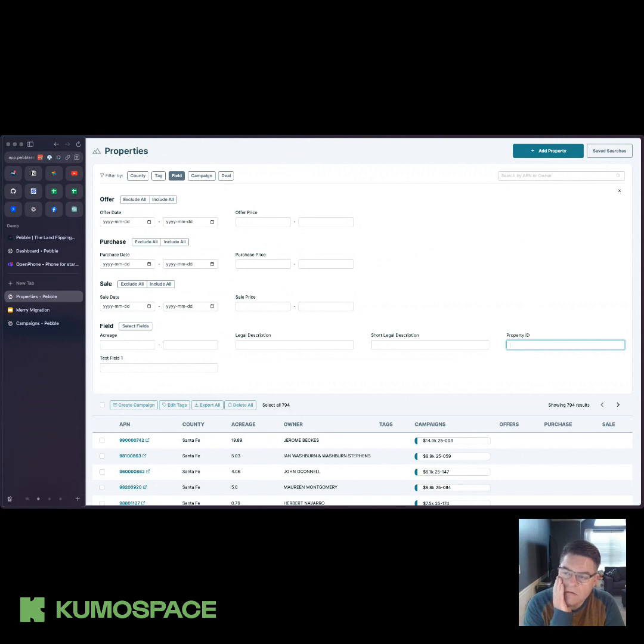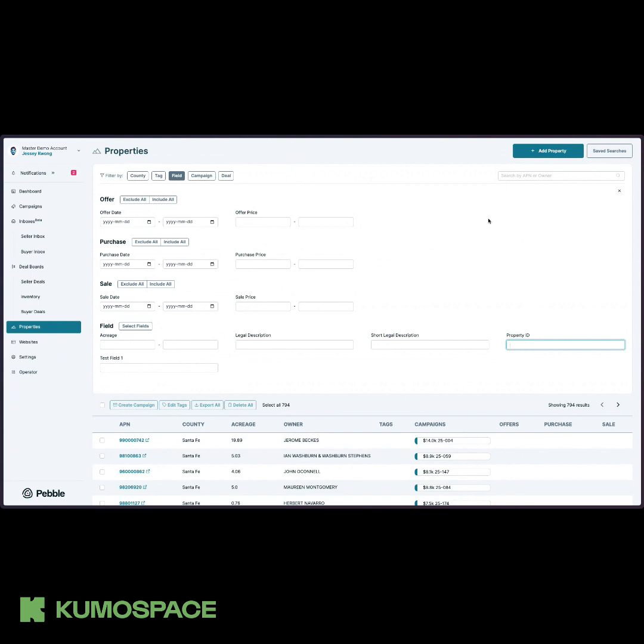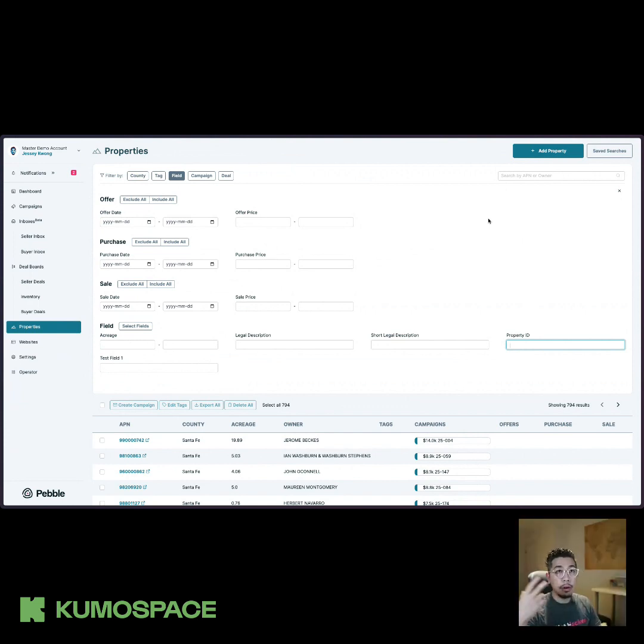Okay, I'm going to take a pause. Jesse, quick question. When you added those new fields, did you need to use the pull down to assign that column to the data? Yeah, exactly. So, like I said, it will auto detect a lot of the core or required columns. Anything that is different or that we don't know, you're just going to have to manually select it. We call that mapping the column to that property field. But once you've done it once, the next time you upload another list, Pebble will remember what you've mapped.